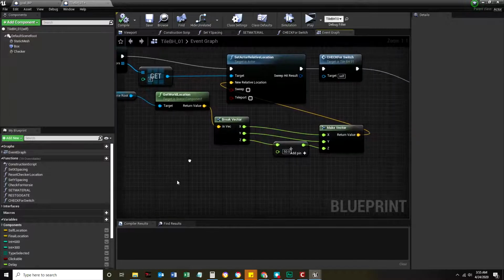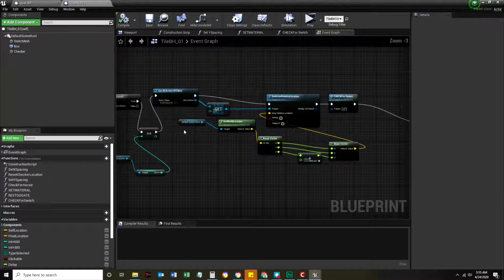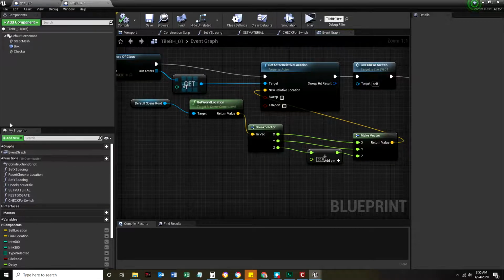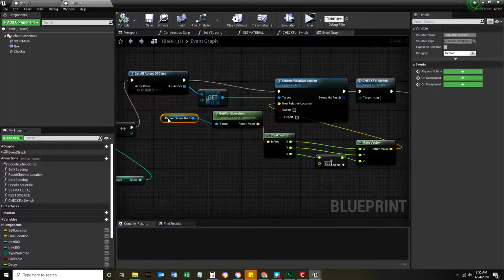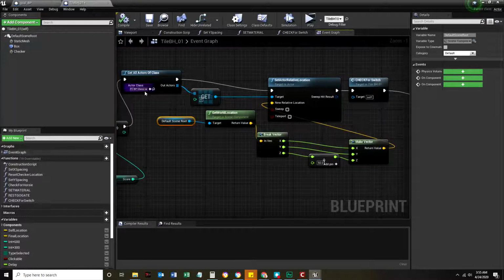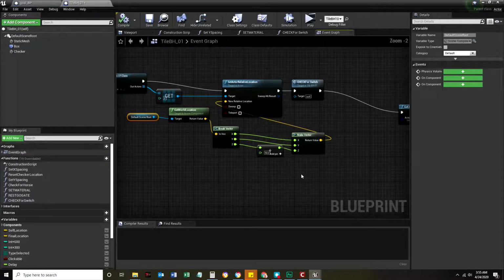Get world location, and we have to set new relative location. Hold on. Ah, right, that's right. It's getting the scene root of the tile, only the one that we land on, and placing the chess piece at that scene root. Of course, it adds 50, so it bumps it up a little bit, and that's fine.